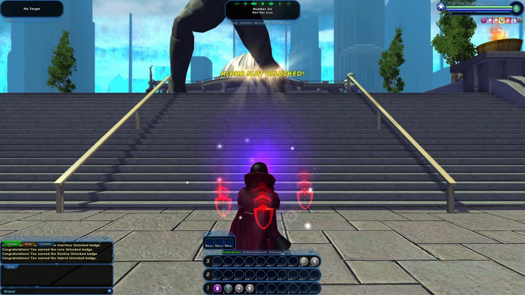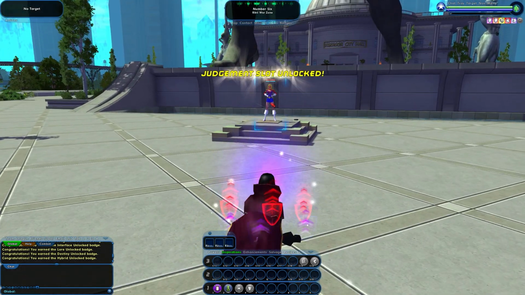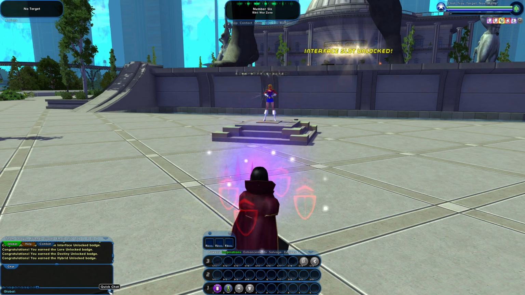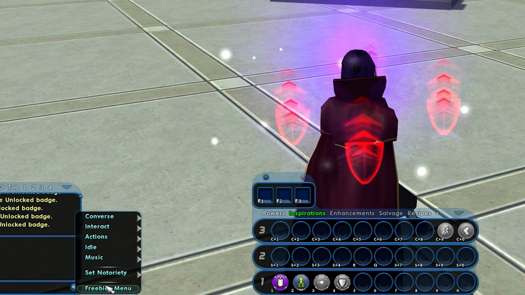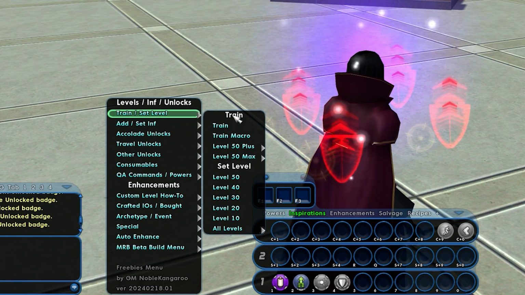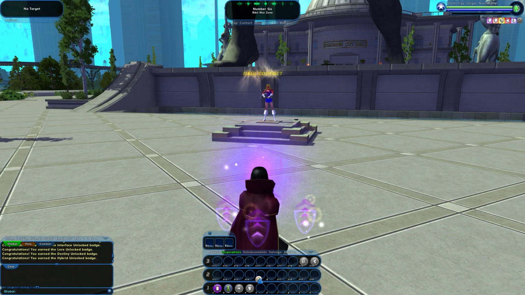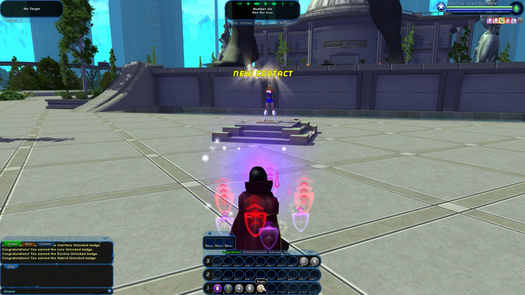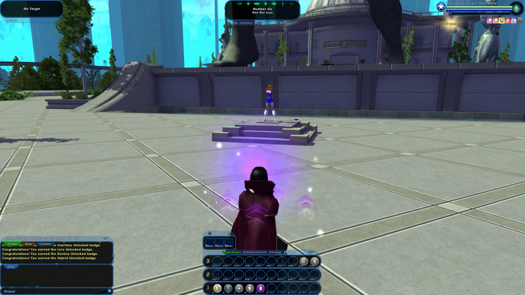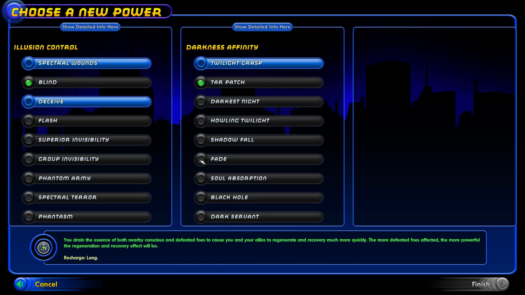And then instead of going to the trainer like you normally would, to train up to 50, that's going to be a lot of clicking. So we're going to come back to freebies menu, and we're going to select this train macro, and you can see it added a little macro to our hotbar. And I'm just going to drag this here, so every time I press 1, it's going to bring up the level up screen.